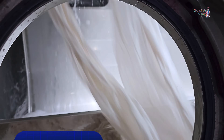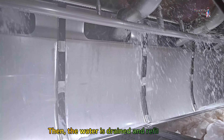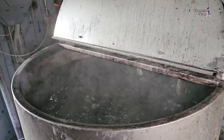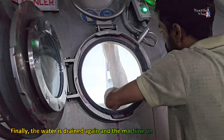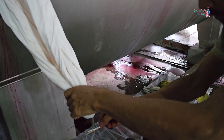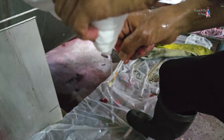After the pre-treatment process, the machine is filled with hot water at 80 degrees centigrade, and a 10-minute wash cycle clears any remaining dye. The water is drained and refilled. Acetic acid is added to neutralize chemicals, followed by a peroxide killer. The effectiveness of the treatment is checked. Finally, the water is drained again and the machine undergoes a final wash. The pH of the fabric should be checked — for dyeing knit fabric, the pH should be maintained between 6 and 6.5.